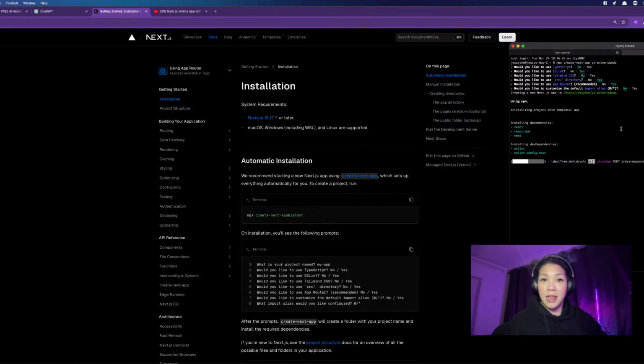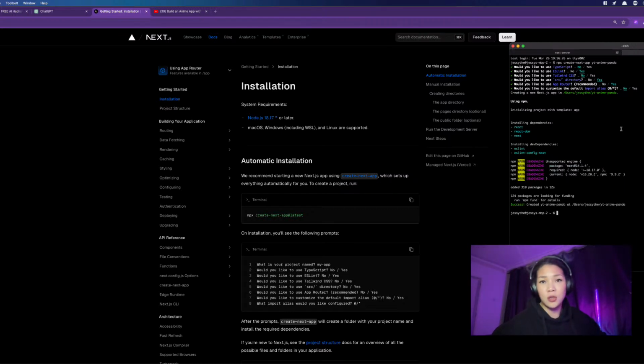It will install the latest version of Next.js, which is version 14. It is very important to know that, because different versions of Next.js have a different way of structuring their folders. Now, you might know that Next.js is really convenient when it comes to working client-side and server-side. One of the features is that you can have your own API routes in the app. If you work with the latest version, we have a so-called app router structure. If you work with previous Next.js versions, you work with a pages router.